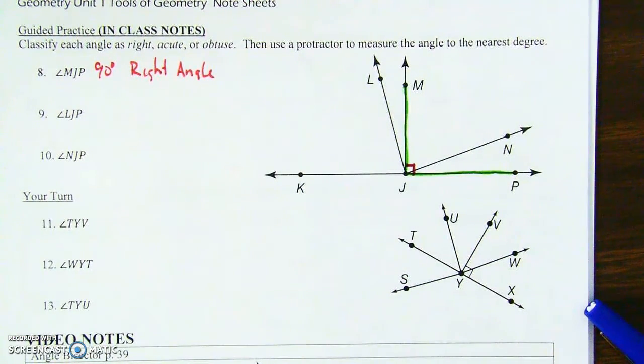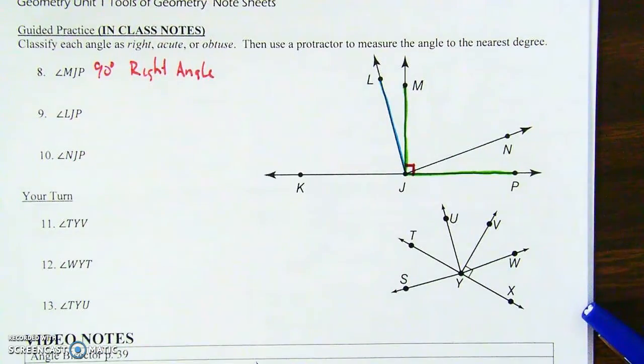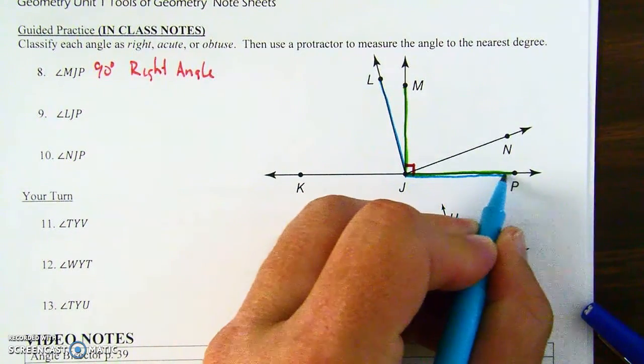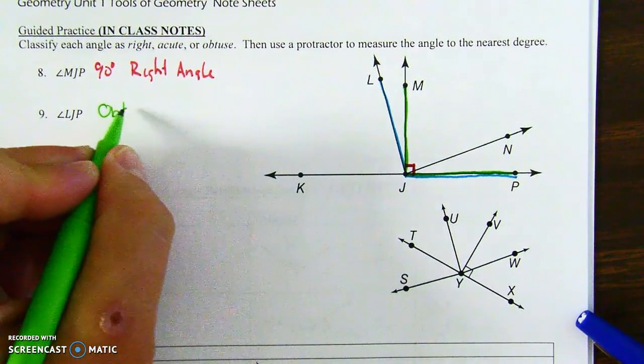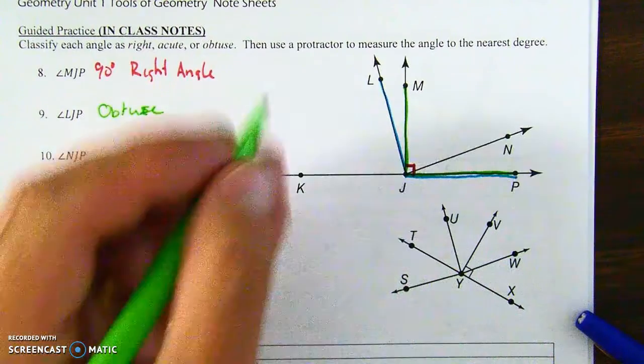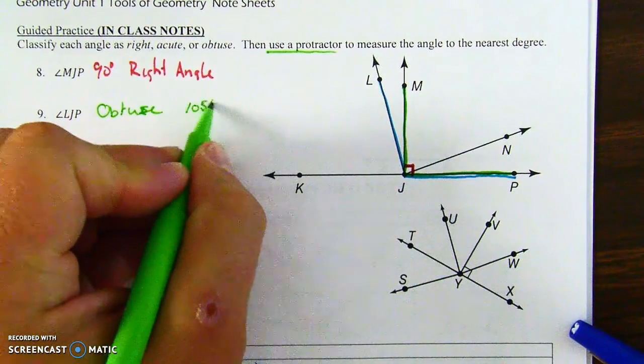Okay. Let's look at the next one. Let's do a different color. Let's go light blue this time. Let's go L, and let's go to J, and then P. So it's again along this line right here. Again, here's our 90 degrees based on the green. Is that inside the green line or on the outside? Looks like it's on the outside, so this one would be obtuse. Now it says to use a protractor to measure those if you want to, and we can do that if you'd like. Based on time, we're just going to look at this. I don't have a protractor with me, but they say this one is 105 degrees.